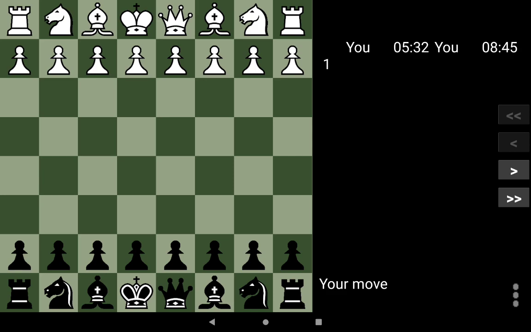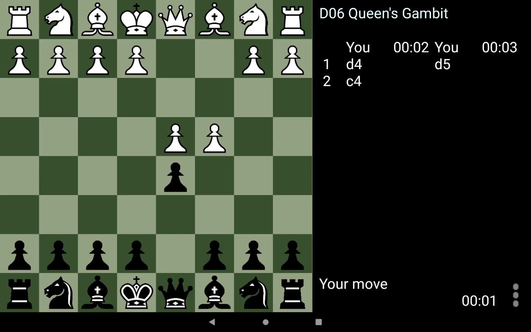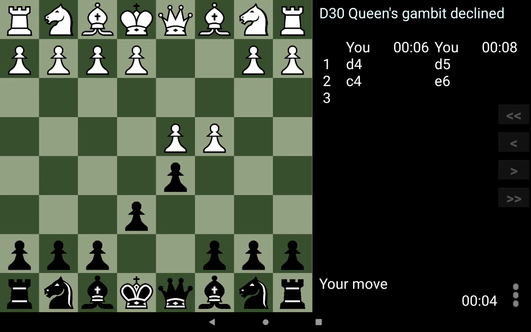This time, Liechtenstein has the white pieces, and he's going to try to mix it up, start something a little different. The queen pawn opening, huh, folks? Morphy answers with d5, and we got the queen's gambit. It says queen's gambit declined. Why? Because Morphy doesn't take the pawn. He just pushes e6 here, the common move. You decline the gambit.